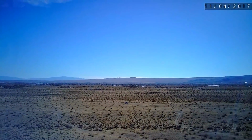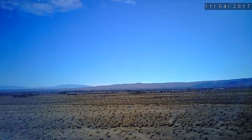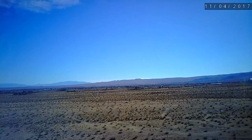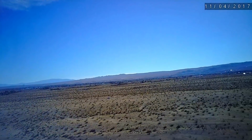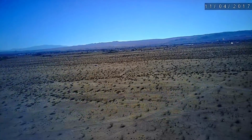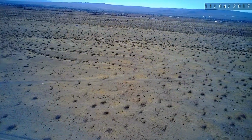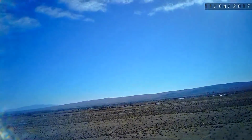How far out are we? We are 350 meters out. Still have control, still have Wi-Fi, FPV. Okay, we're gonna stop it right about there, folks. It's getting hard to see. At 452 meters, see if I can make 500.